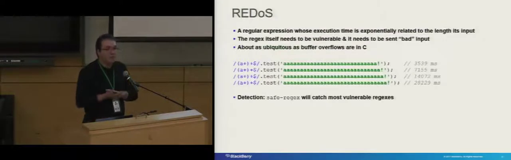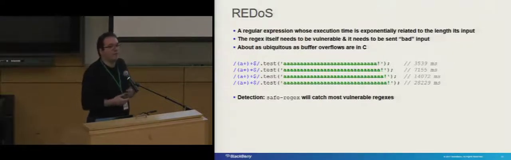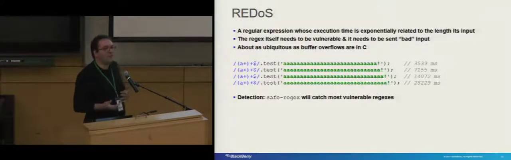How many people here have heard of ReDoS attacks? Okay, not very many. ReDoS is the buffer overflow of JavaScript. It comes up about as frequently as buffer overflows did when I was doing code reviews in C. So what a ReDoS attack comes down to is a regular expression that is vulnerable to easy DoSing.